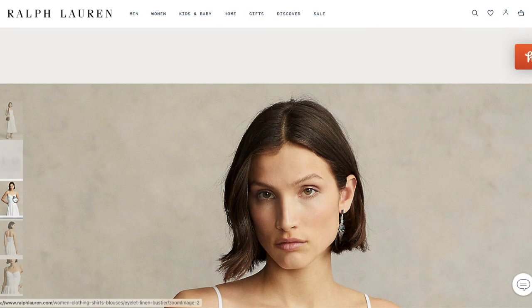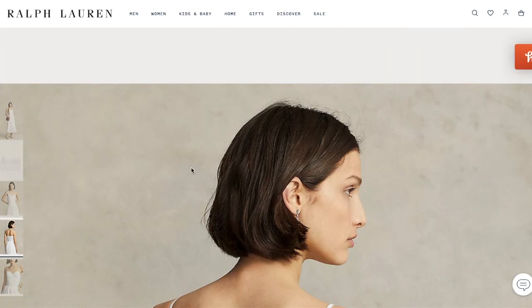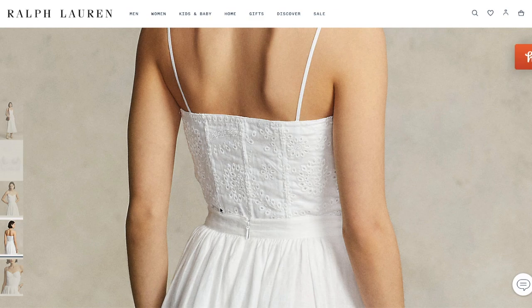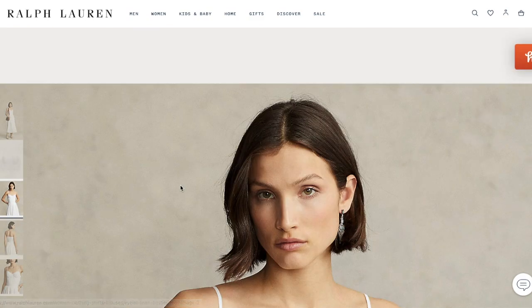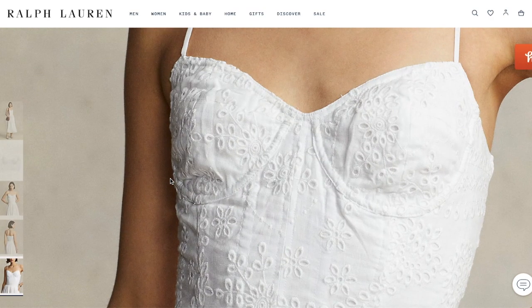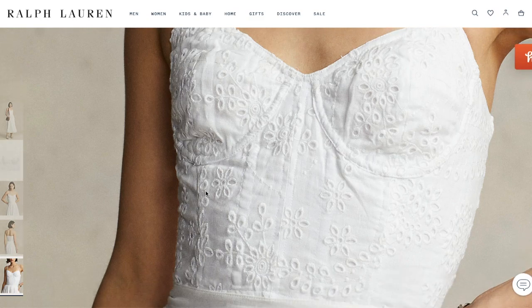Let's look at the back. Back, back, back. Okay, here's the back. All right, so again, I think there's some channels for boning here. Three of them, and no zipper. So there must be a side zipper situation happening. But you can definitely see those seam lines here for sure. So that is the shape of our cup.